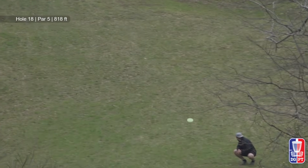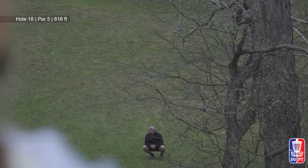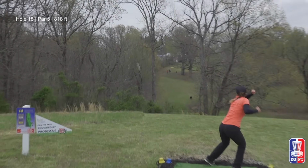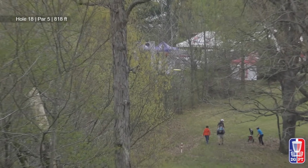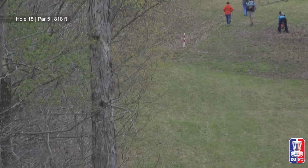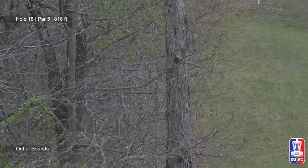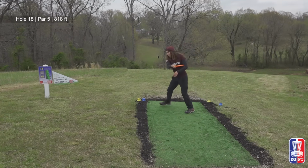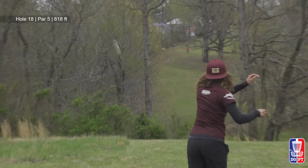This first shot, you really just want to hit the middle of the fairway right about there, and then don't keep skipping like over there. Yeah, this is a tricky one for sure. There's a lot of ways it can go wrong right off the tee. You can see where the preceding card is walking. You want to set yourself up to pretty much throw over their heads. And unfortunately, there is that OB to the left-hand side that Kona has found.